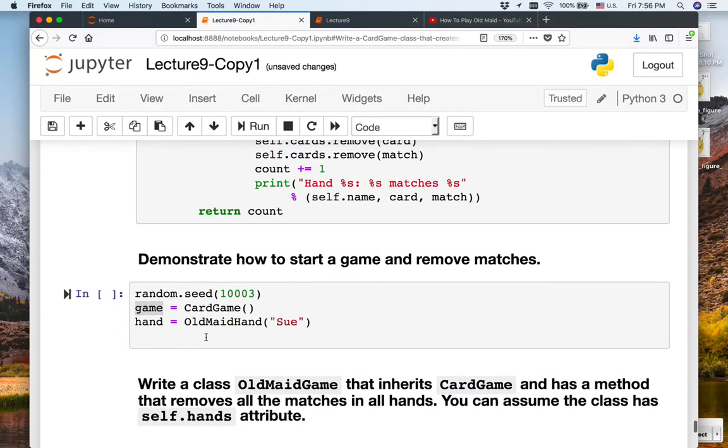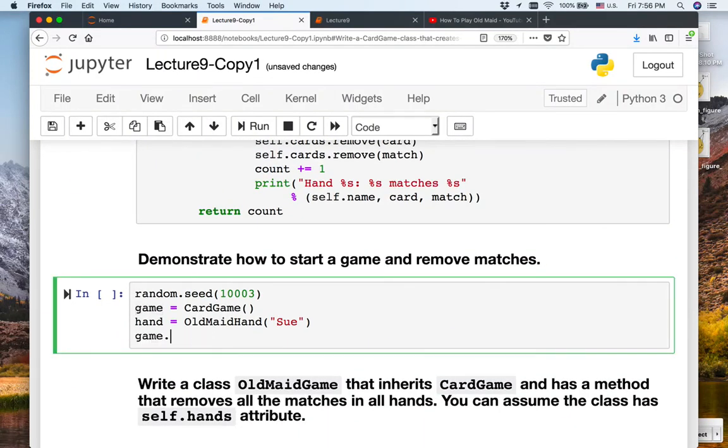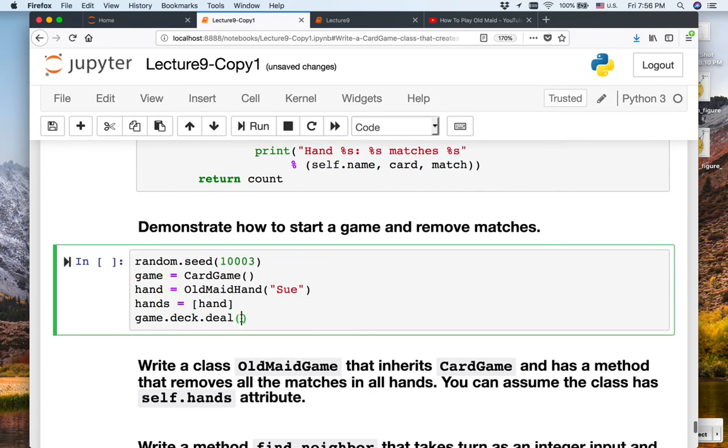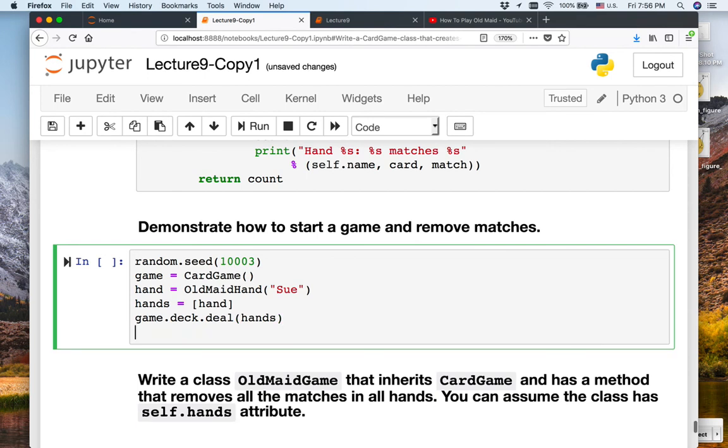So we can say game.deck.deal to the hands. Let's say I have again only one player. Again, doesn't make sense, but just to test my code. Okay, so now I can say print hand.